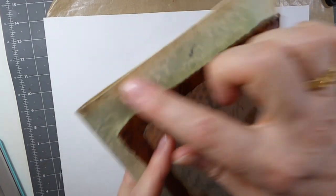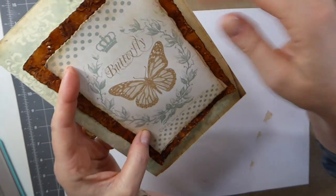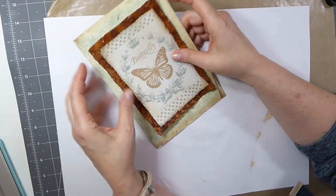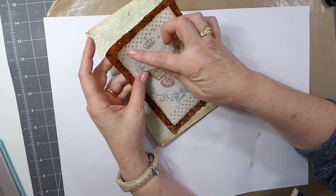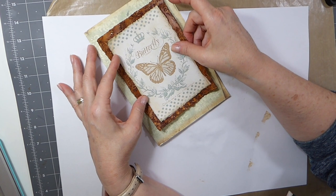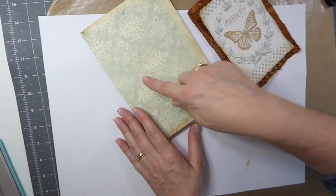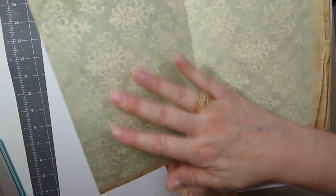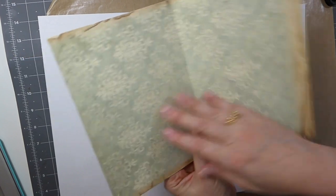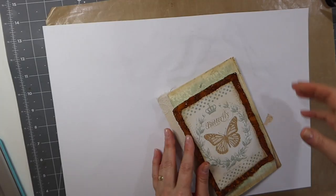I like it because you've got the old worn look, and I could even grunge it up a bit more if I want to. So what I'm going to do now, guys, is run this through the machine, and then I'll just adhere it down, because I'm not going to stitch directly on here. I've already printed this, and I don't want any of those stitches to show through on this side, because we're going to add some pockets, okay? So I shall be right back.